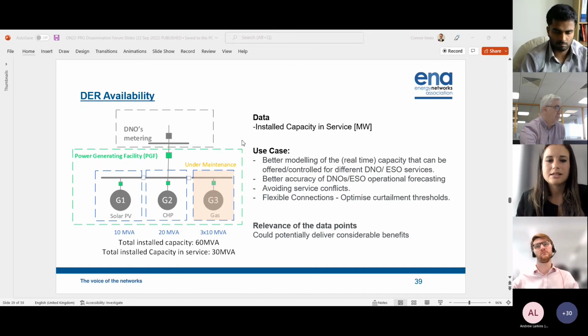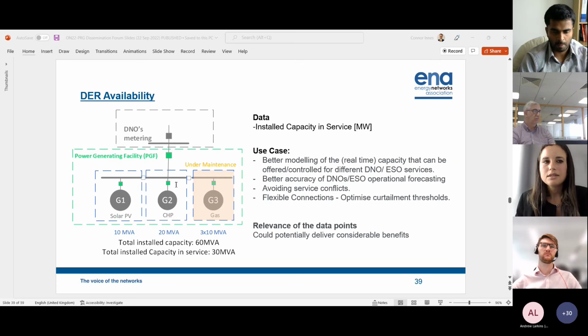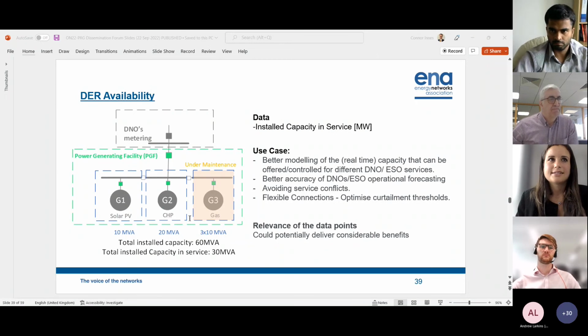And then the last one is optimize curtailment thresholds. So basically, A&M thresholds are determined looking at the worst possible ramp rates. And so if we know it's actually a limited capacity, the ramp rates are also going to be limited, so the overall response would also be more limited compared to if it was the whole capacity in service. So this information could be used to optimize curtailment thresholds, which ultimately corresponds to lower thresholds and lower curtailment. Okay, next use cases.